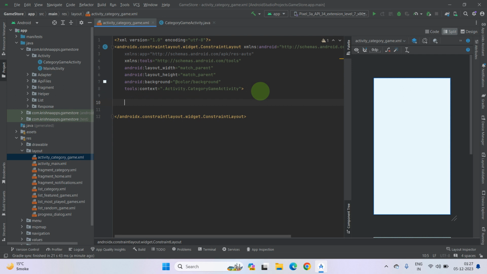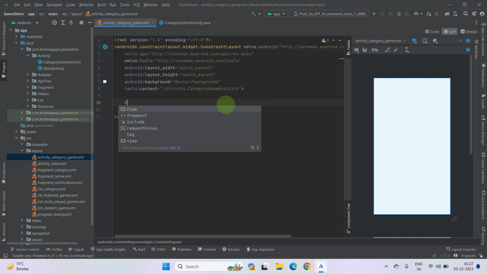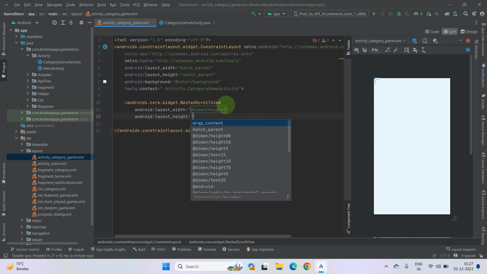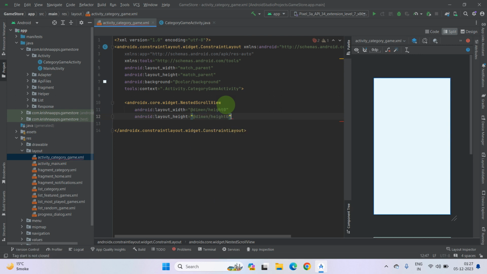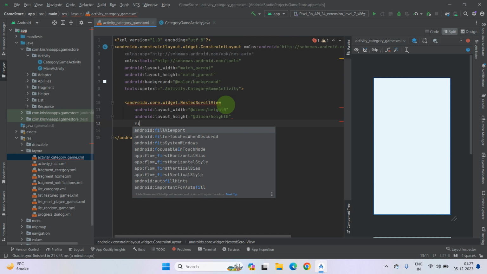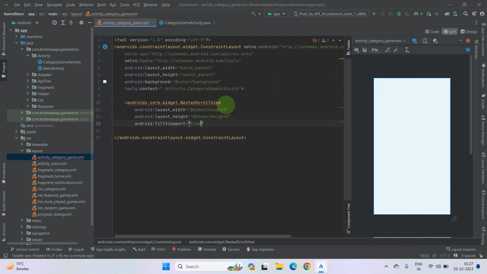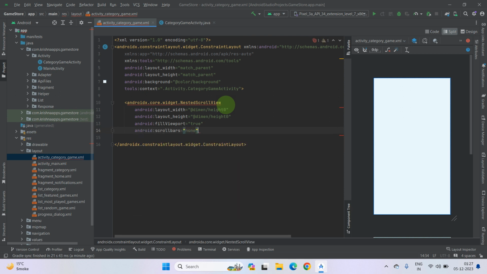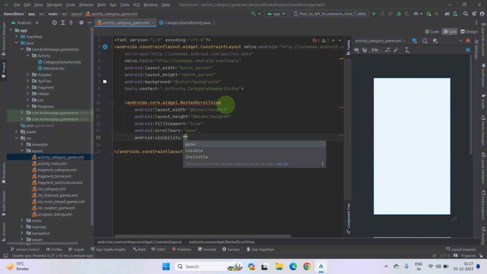Now inside this constraint layout, we have to create a nested scroll view. Give a width of 0dp, height also 0dp. Fine. Now set fillViewport. And set scrollbars to none. And make visibility visible for now.